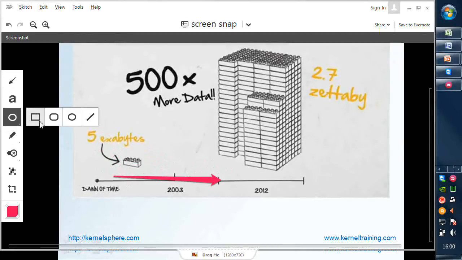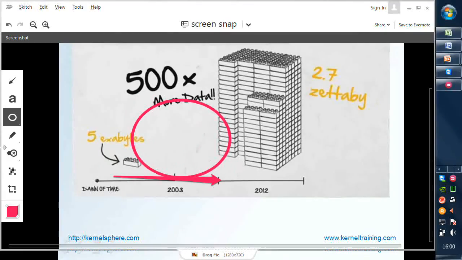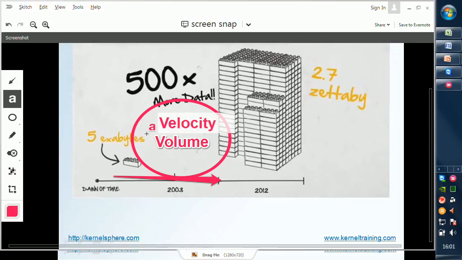So one more time, fundamentally we are looking at a volume of data which is exponentially huge. And when we say that amount of data is getting generated every 2 days, what do we mean by that? We are saying that the speed at which we are generating the data is the second aspect. That is the velocity. The rate at which we have started generating data is really huge, guys.